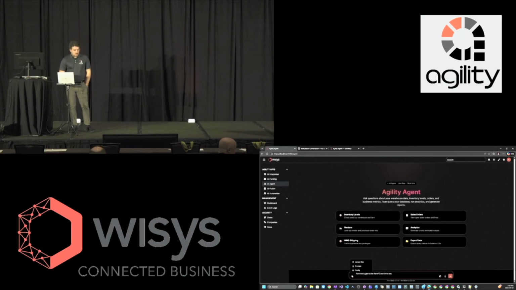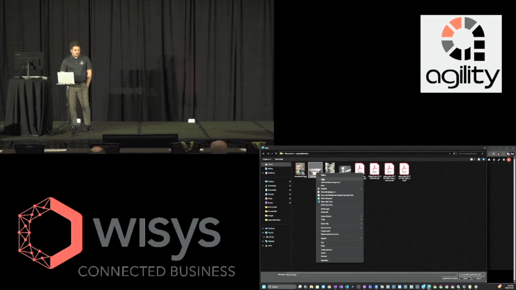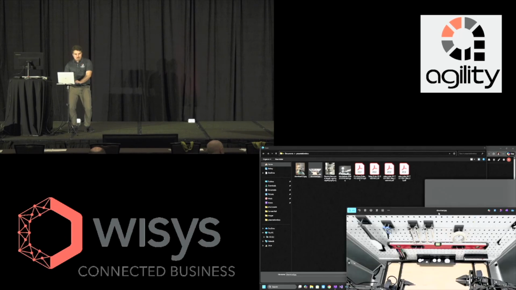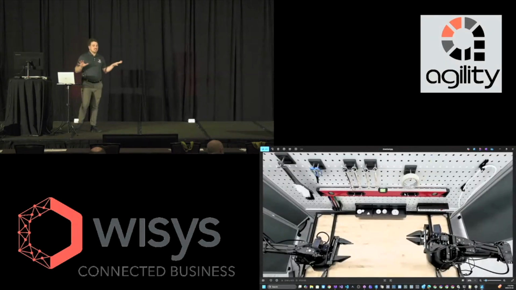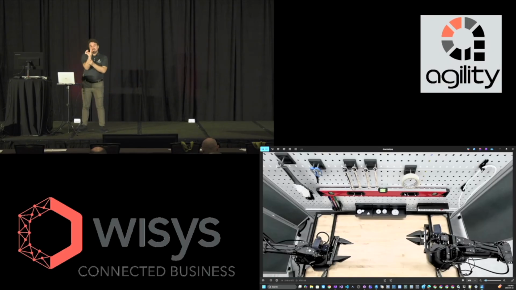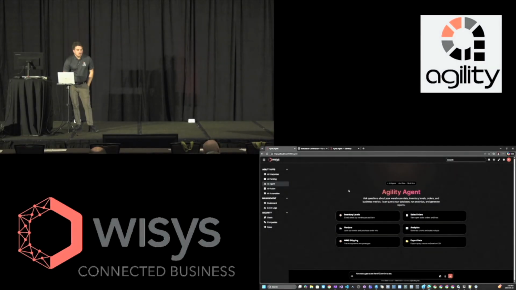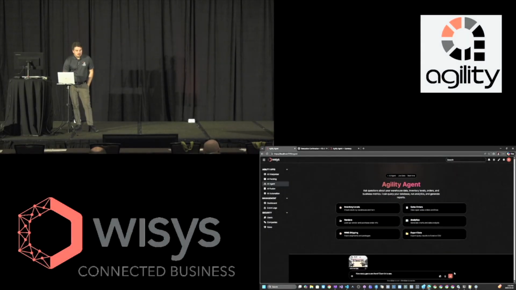So I'll upload the image. I have an image here, and there are some gears inside. I'm just going to zoom in on it a little bit to show you. This is a fairly complex image, but I will ask the agent to count the number of gears and try to zoom in on them, and also count the number inside each of the little bins you see. So I'll just upload it. Here we go. Perfect.